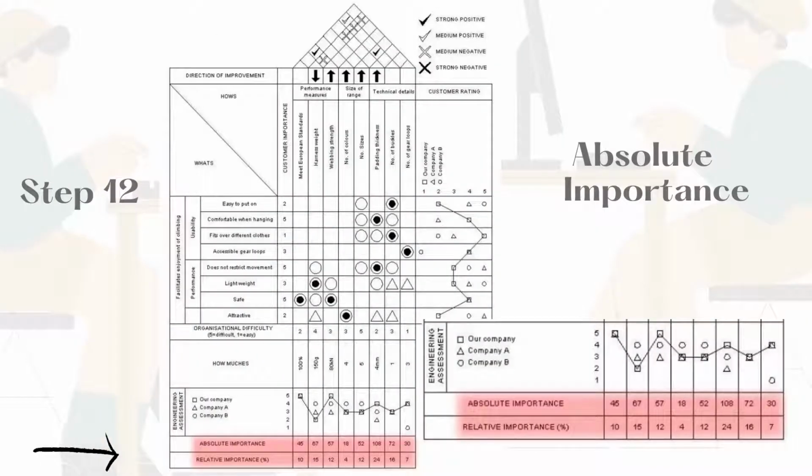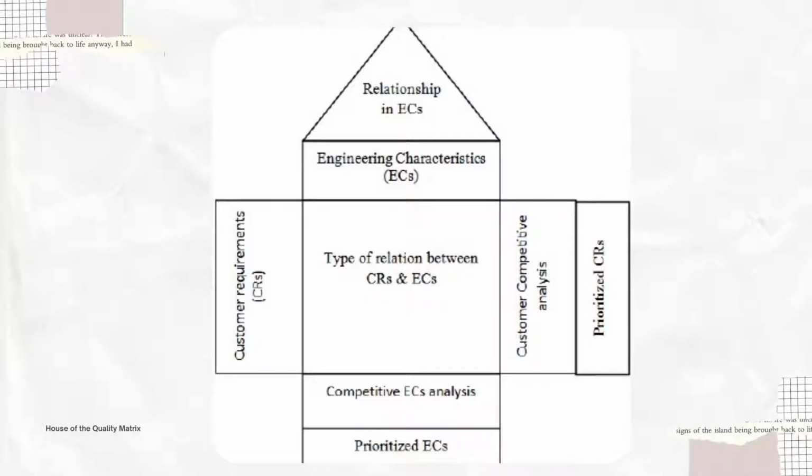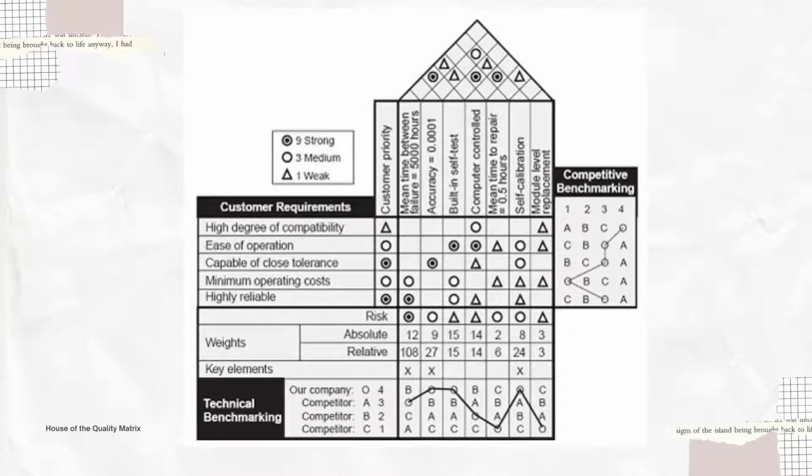Finally, the last step is titled absolute importance, and the team calculates the absolute importance of each technical descriptor as well as the priorities of the client. The numbers are added in their respective columns, and then we can know which technical aspects of your product are most important to your client. Here we have again a general image of the house of quality, just so you can see how we go from this to something more complex. My advice for this tool is to take into account the requirements of the clients and focus on this.